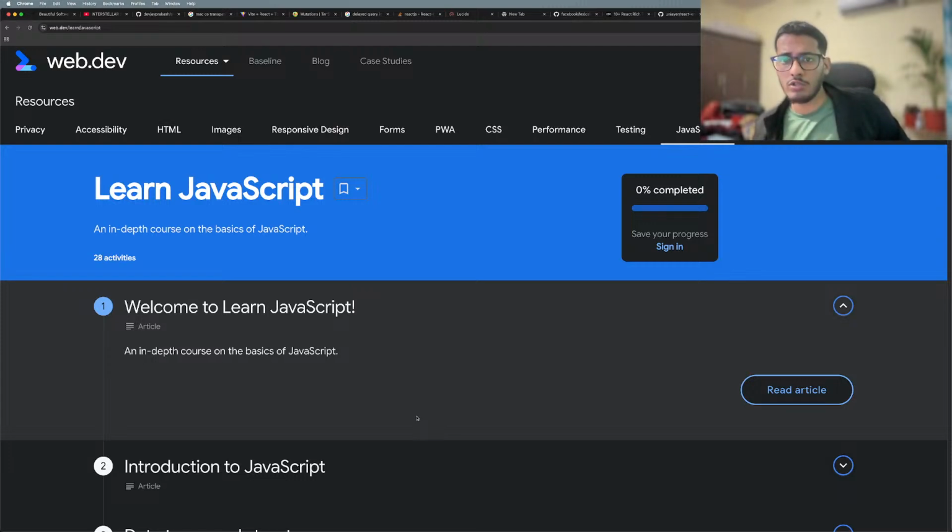Also, once you are okay with CSS, you could start learning other frameworks like Tailwind. There are a lot of tools. Once you are making these websites, you'll feel a need to use many of these tools, which will make your life very, very easy. For example, for global state management, you can use Zustand. For caching requests, you can use React Query. For making requests, you can use something called Axios.